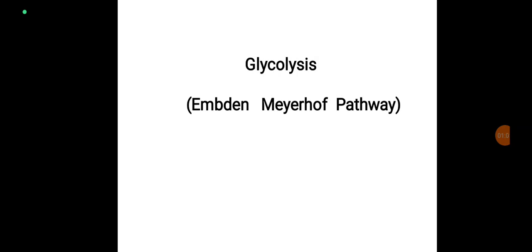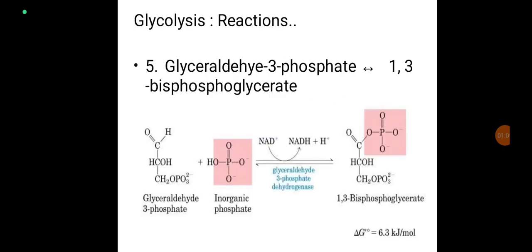And the fourth step is fructose 1,6 bisphosphate, which is catalyzed by the enzyme aldolase to give you glyceraldehyde 3 phosphate and dihydroxyacetone phosphate. In turn, dihydroxyacetone phosphate gives you glyceraldehyde 3 phosphate, and they are interconvertible by phosphotriose isomerase. In total, for one molecule of glucose we generate 2 molecules of glyceraldehyde 3 phosphate.